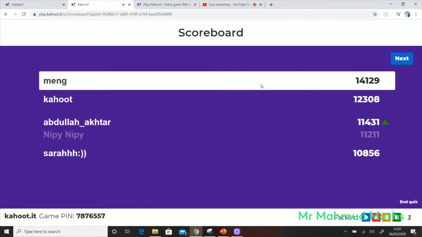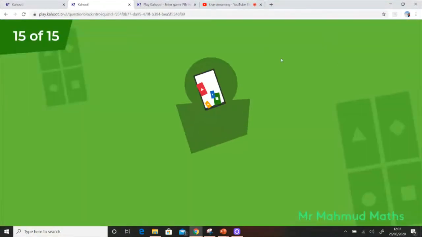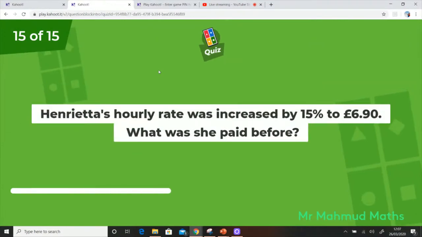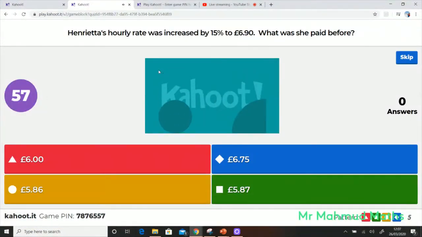Sorry about that. I just realized I have connected to the Wi-Fi router downstairs rather than the extender, which is in the room. And that's why the Wi-Fi is giving me a bit of trouble. Okay, but anyway, that's the last question. Like I said, the plan for next week is going to be just Kahoot because of Easter holiday. Yes, I am talking a little bit. Put the volume down.